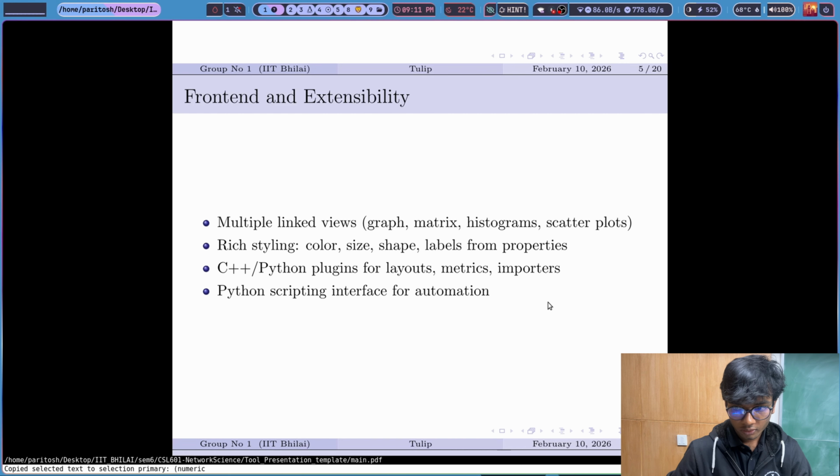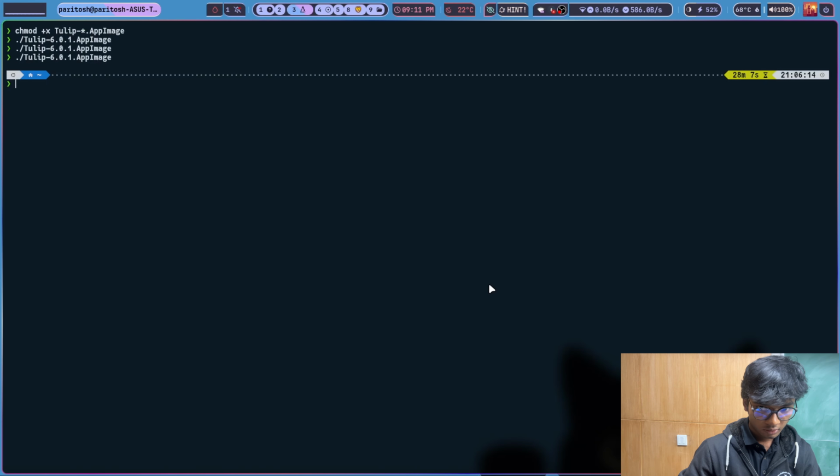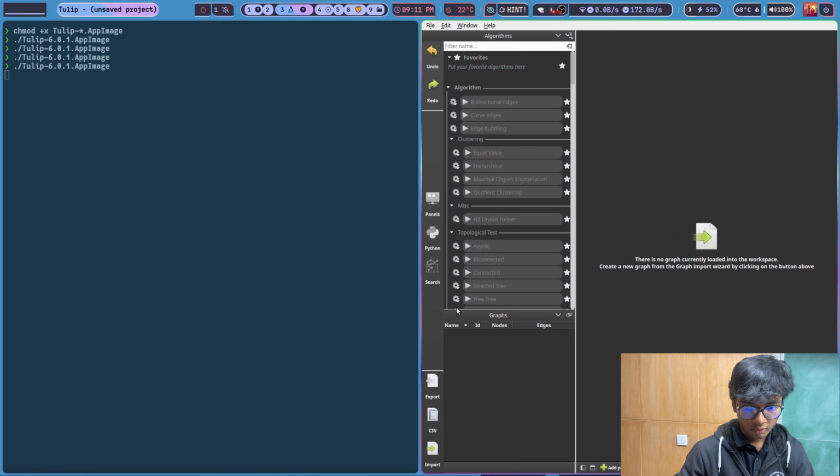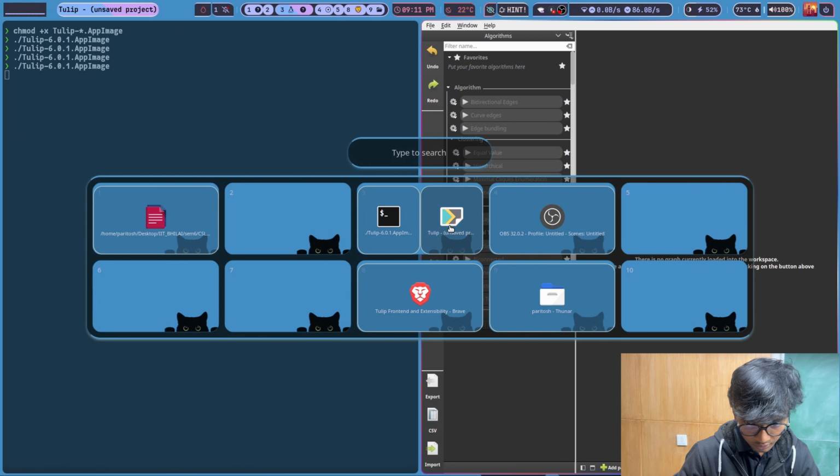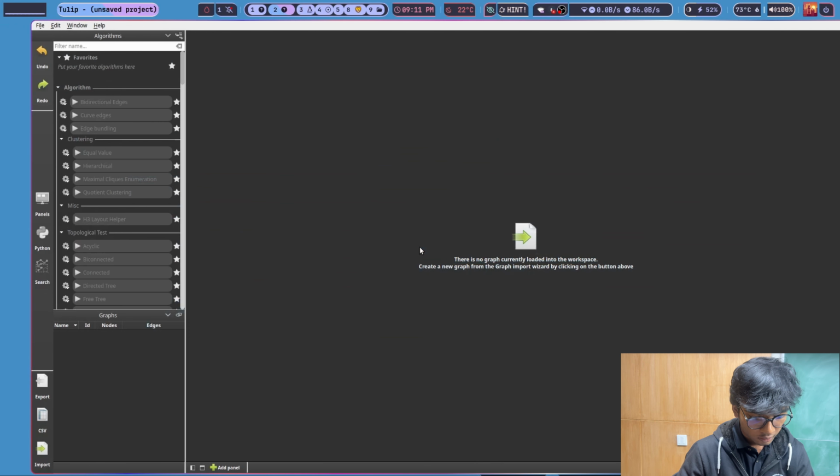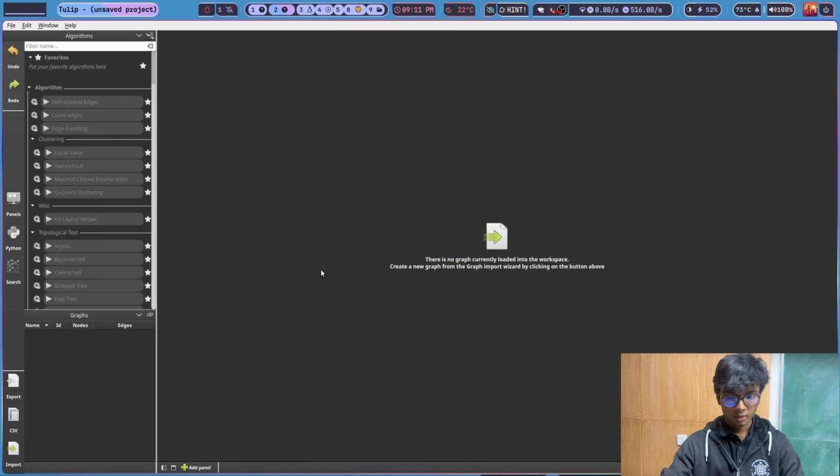So let's see Tulip. Let me open Tulip. It's loading, and yes, here it is. Okay, so this is how our Tulip software interface looks.